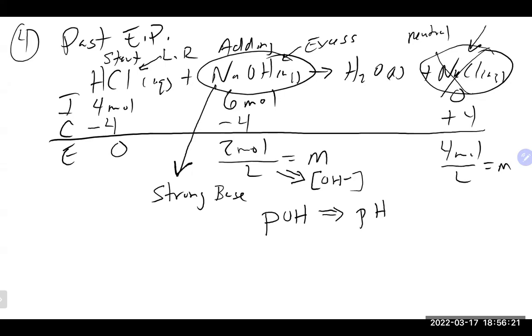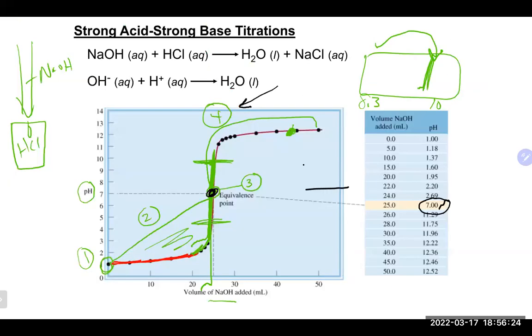And that is why when we look at the curve, once we pass that equivalence point, we just dumped a lot of hydroxide really quick. We get a pretty big jump in pH. And then at some point, it will start to level out at the top part of it. And that's typically what you see in a titration curve. As you approach the equivalence point, you see a big jump to the equivalence point. And then you typically will see a second jump after the equivalence point, and then it will level out at the top of it. Those are the 4 distinct parts in this specific type of titration, and only for this type of titration, strong acid, strong base.